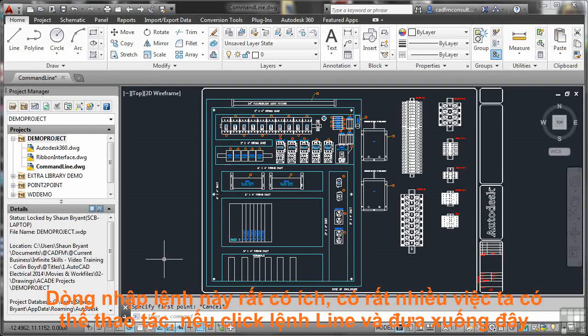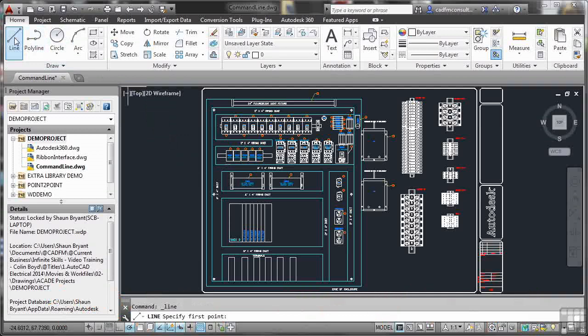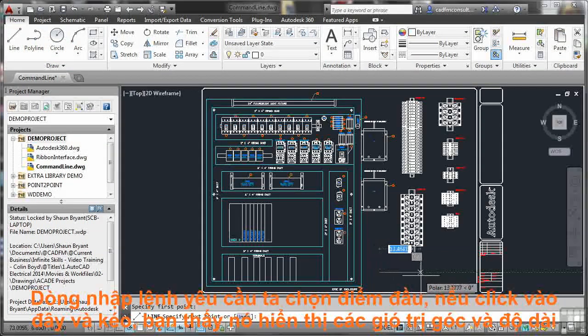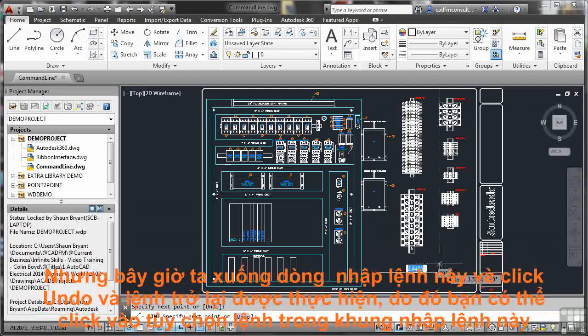Something else you can do as well. Let me just go to the line command. If I click here and come into the drawing area, it asks me to specify the first point of my line. So if I click here now, like so, and drag my line across, you'll notice when I click, I'm getting the commands on the command line there. So I've drawn my first line segment. But now I can come down to the line command itself here on the command line.